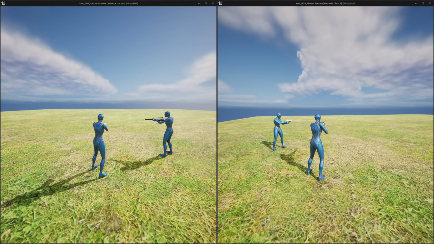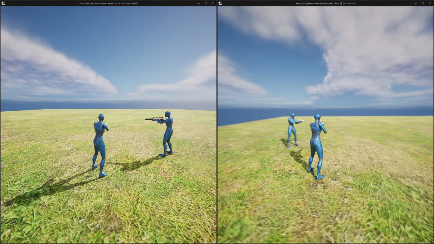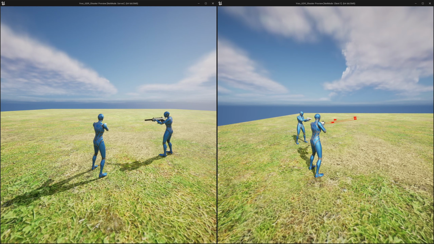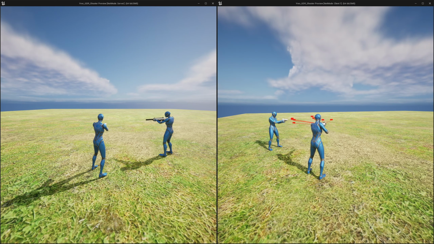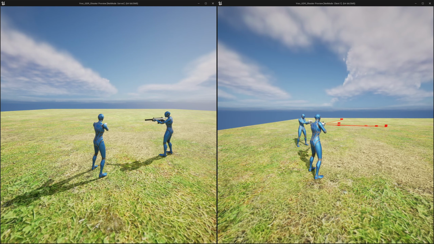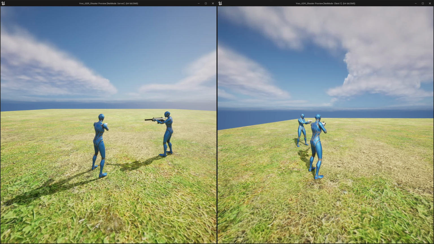In today's video we're gonna have a look at the fire weapon event to make sure that everything replicates and is handled by the server. So right now we are just spawning a effect locally and we're doing a trace locally. So we're gonna fix everything up and make sure that the server is in control and the server will replicate everything to the clients. So let's just dive into it.